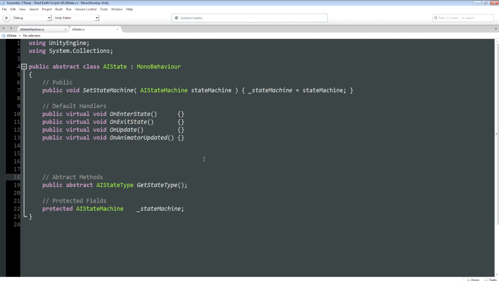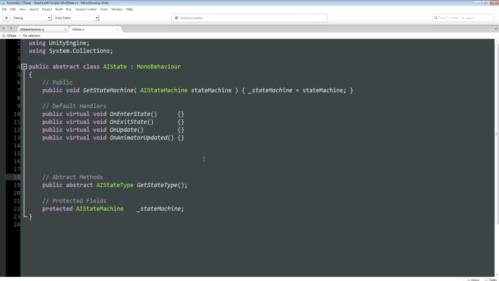If you want access to this information in a MonoBehaviour, you just need to implement a function called onAnimatorIK, and then Unity will call that function, and that will be at the exact time that you're able to then issue commands to the various body parts of the avatar. Once again, we're not going to override that in all of our states for exactly the same reason.